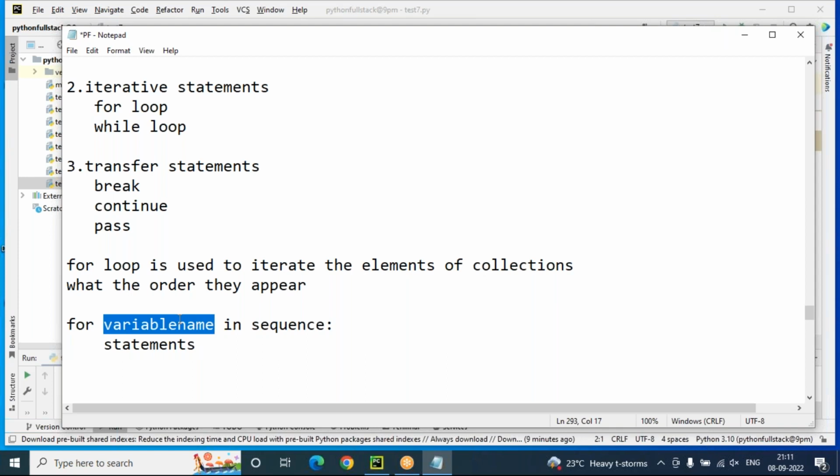You can take any variable name here to store the values coming from the sequence, and store the values into this variable name. That variable name we can print in the form of a statement. Here two keywords are involved in this line: for is a keyword, in is a keyword. For variable name in, where we have to read the sequence. The sequence can be a list or set or tuple or string or any sequence you can take.